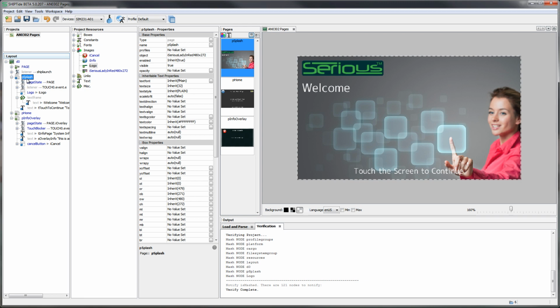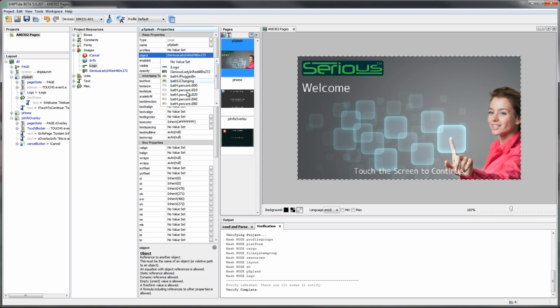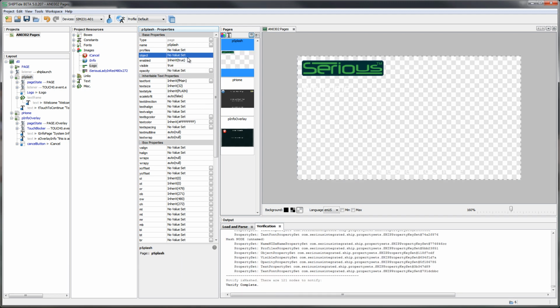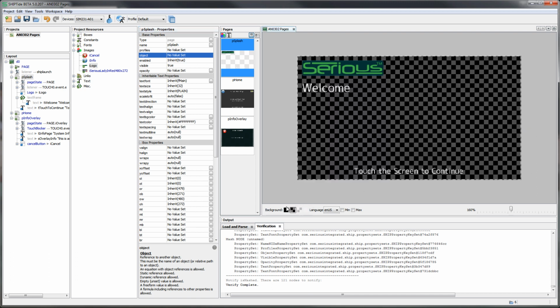So we have a splash page, and in this case there's an attached object as well. That's an image. So that's how you put an image in a box. You attach it as an object. And so I could attach any of these objects that we have, and I can unset the object, and the image vanished. So I have no attached object now. The page is completely transparent. If I change my transparency gadget here, you can kind of see the checkerboard showing the transparent page.